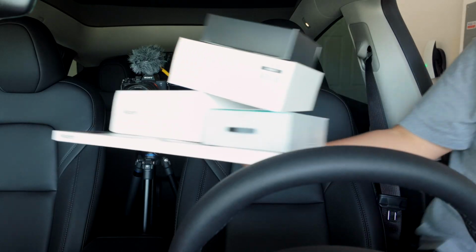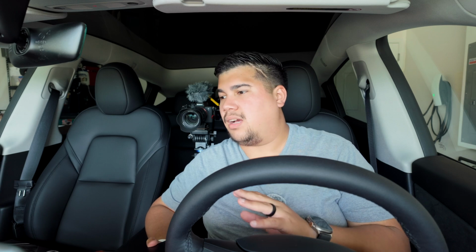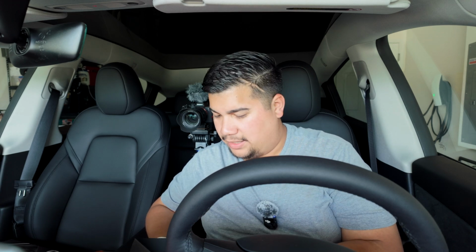All right, guys, so this is it. We're sitting inside my brand new 2024 Tesla Model Y. Today we're gonna walk through some of the first things that we bought. Whoa. So one of the most essential things that we need to get installed today is a phone mount.